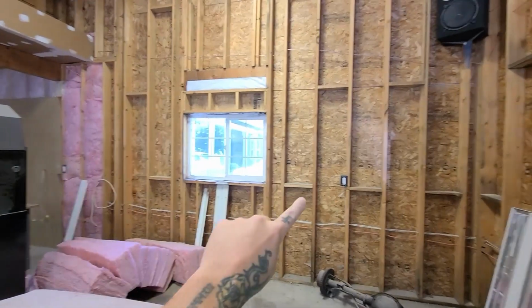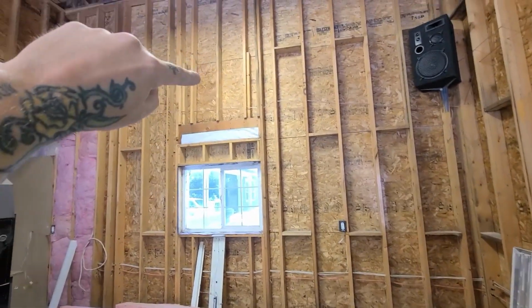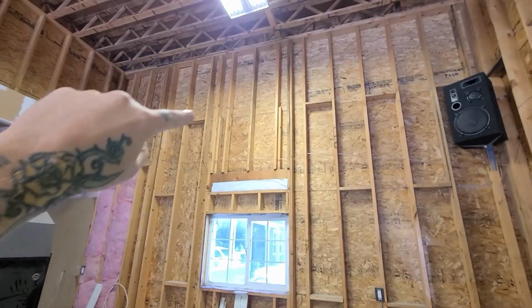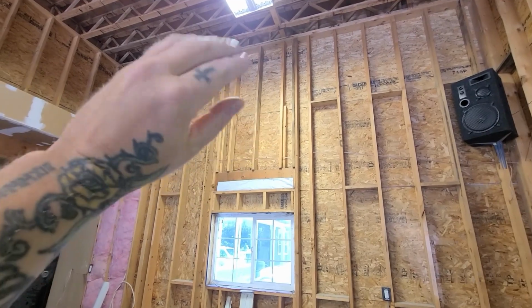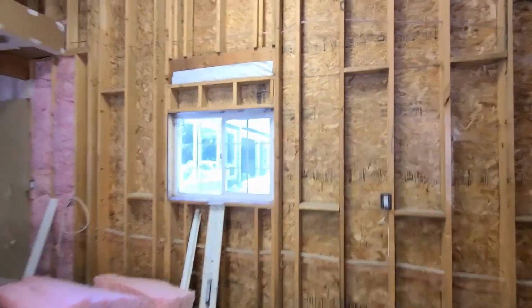But before I do that, I'm going to steal some power from that outlet and run it all the way up to right about there. The plan with this is I think that a big SlickWorks logo up there, glowing orange out from underneath it, is going to be pretty sweet. So that's what I'm going to do right now.